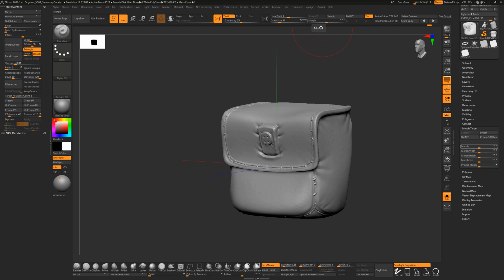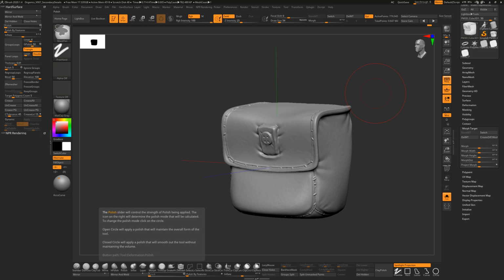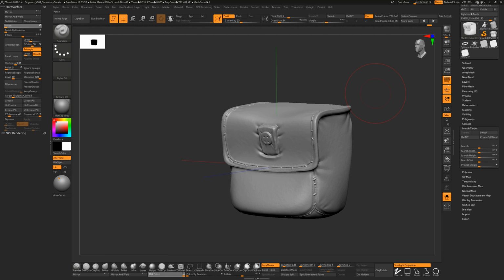So let's go ahead and store a morph target. You see it's the same thing as hitting it here. And then we'll take the Polish, and if you hold down Control, you can see where that sits. It's under Deformation, and there's Polish. I just dragged that out to my interface. I'll make this 100%. It'll take a second to calculate through that, and you can see how soft that made everything. Now with the morph target, you can say Switch. So I'm going to switch it back to the original state. So we're switching back and forth between these two different states that we have. I'll put it back to the original state, and here's our morph slider, and this is a positive value, and this is a negative value.